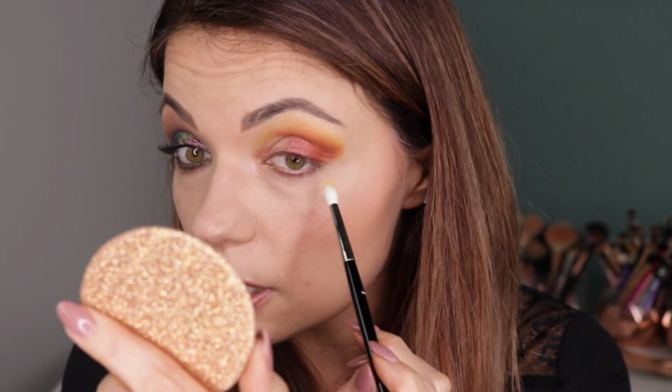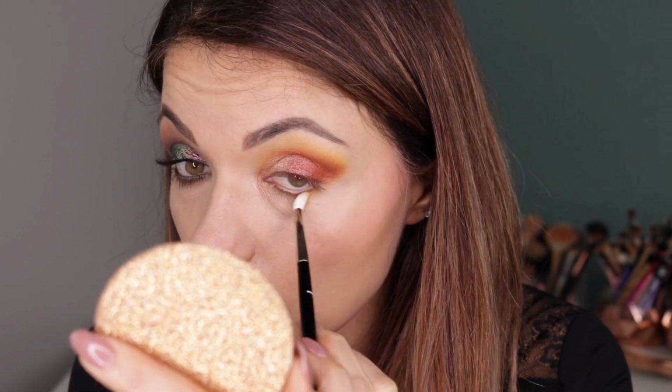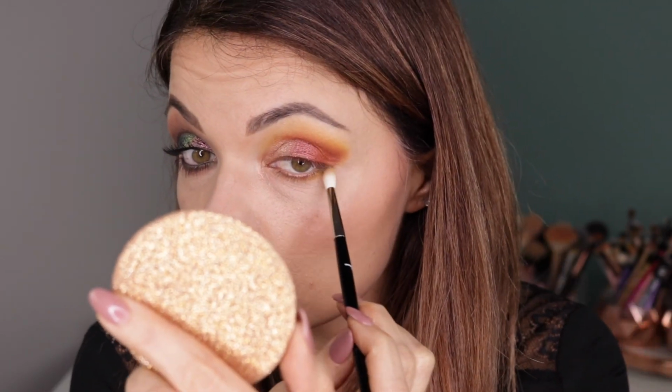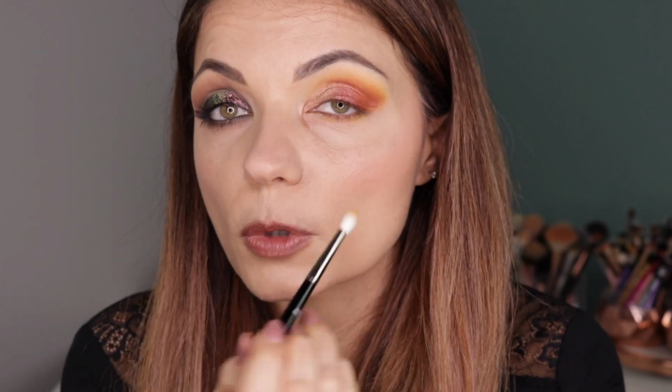Okay, going to take a different number 14. I did get 2 of these. I think I'm going to take that original Geese Laying color, at least at first, and put this right under the lash line. The tip of this Rephr brush is so precise because it tapers a bit that you could use this as almost a blurring pencil brush, as long as you hold it out a little further so you don't get too much pressure.